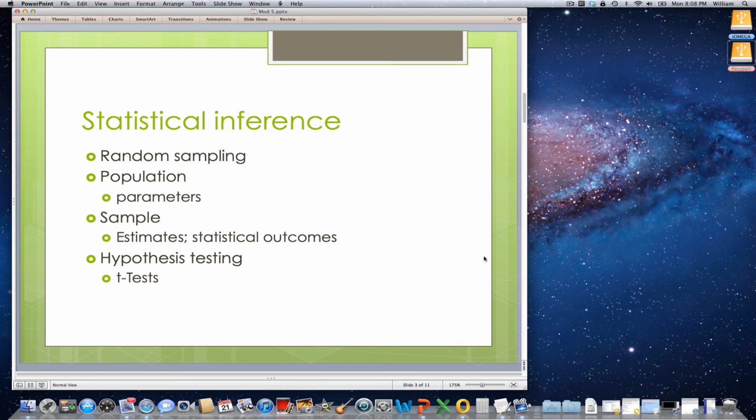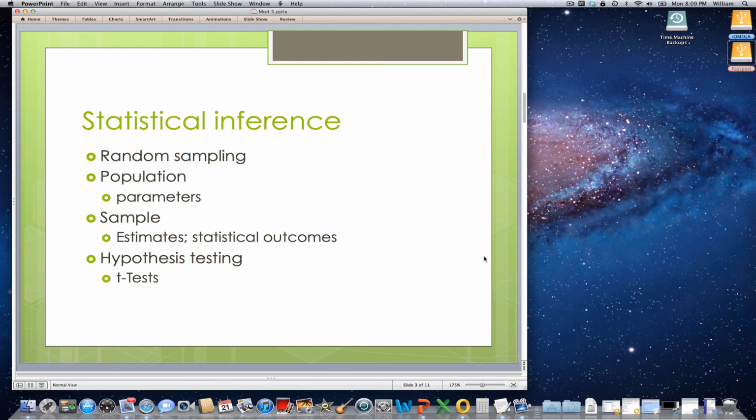Samples have statistics, and that's what we're going to be studying in this course. Statistical outcomes such as the sample mean, the sample variance, the sample standard deviation. In regression, it's going to be the regression coefficients, the B weights, the beta weights. In analysis of variance, it's going to be the F ratio. It may be the T score in a T test, things like that. So this whole notion of statistical inference is based on random processes that we use to draw samples from a population. And then from those samples, we create estimates of the population parameters. And that's what we did in your assignment this week. And that was to compute 95 and 99% confidence intervals about a sample mean.